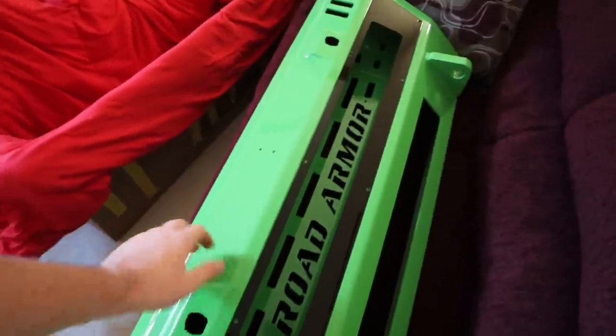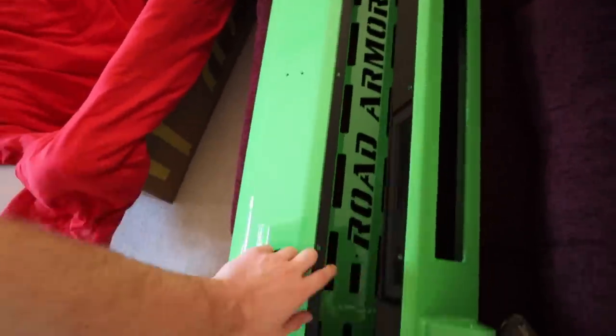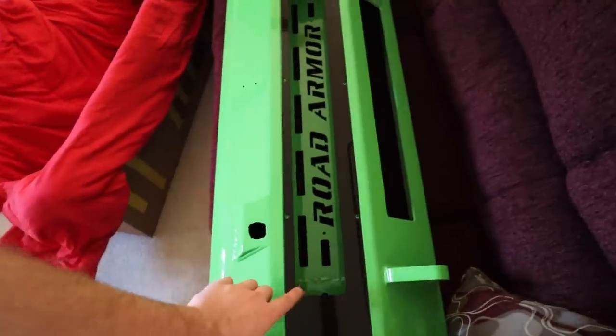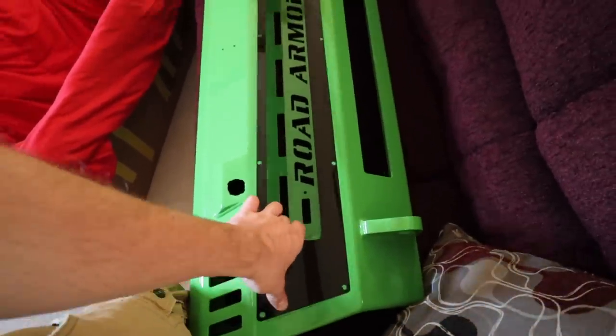I was just doing some rough measurements here of light bars. I think I'm going to do one dual row 30 and one dual row 20. You could do two single 30s, but they space out too far. And if I wanted this ring in there, not the other one, and if I put the other ring in there, it's so much wider. You can run extra cubes and stuff, but I think the simplest thing to make it look clean is to do the 30 inch and the 20 inch. Get everything wired, get it on the truck.